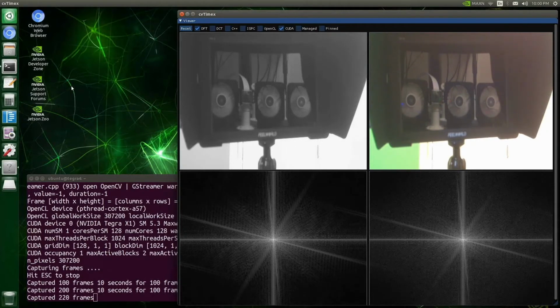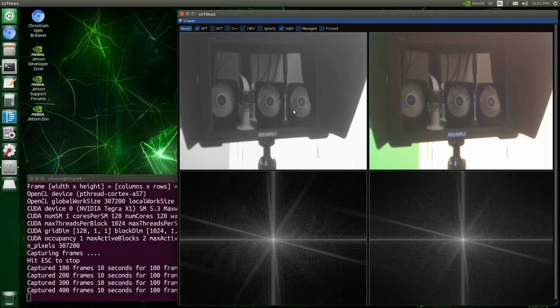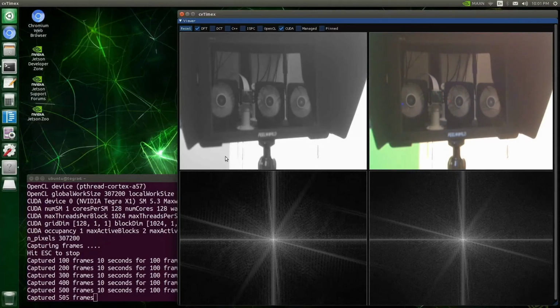So these are the 4 different compute methods and options that I have implemented. On the right picture here, as you can see, is the live color picture. There on the left is the 10-minute time exposure. I have a DFT of the grayscale version of the color and a DFT of the time exposure image.